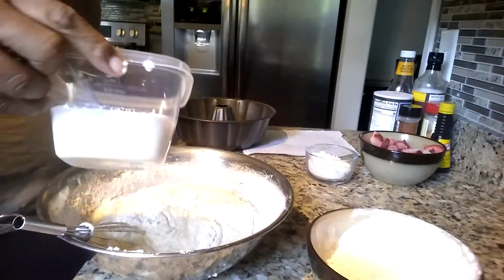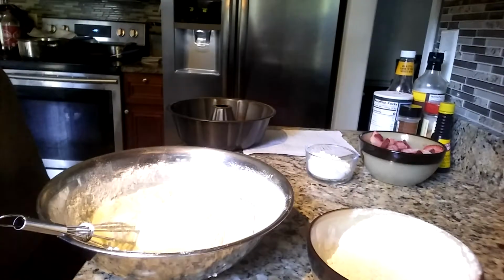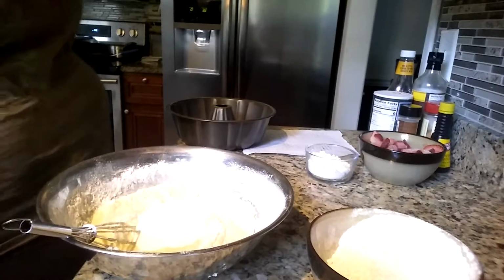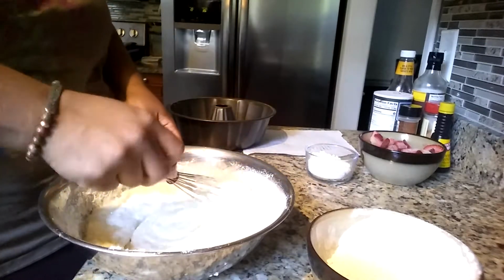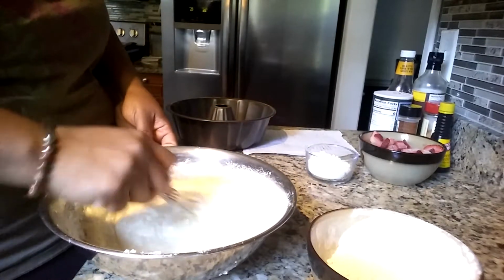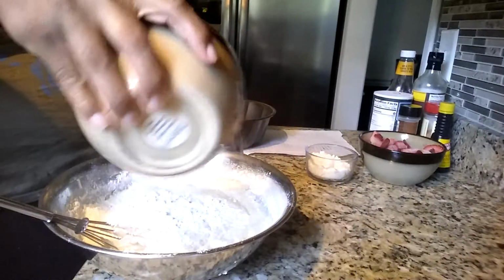Alright. We're going to go with some yogurt. Half of that. Hold on just a second. Alright, we got half of our yogurt in. We're going to get that mixed in. The most important thing is not to overmix this, guys. Okay? I'm going to add in a third more of our flour.